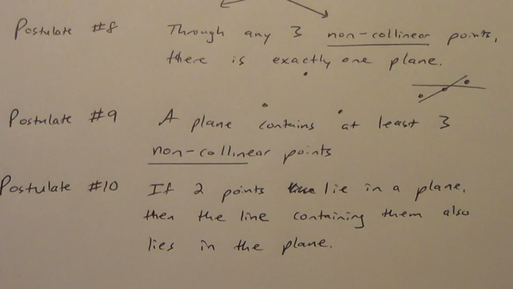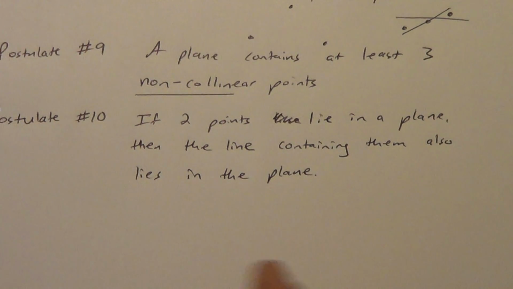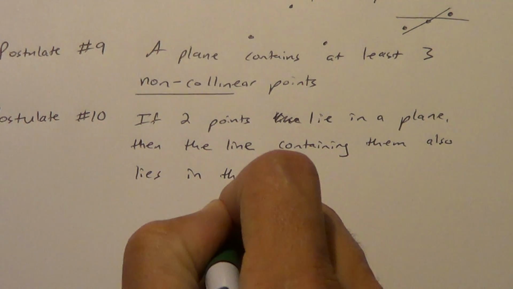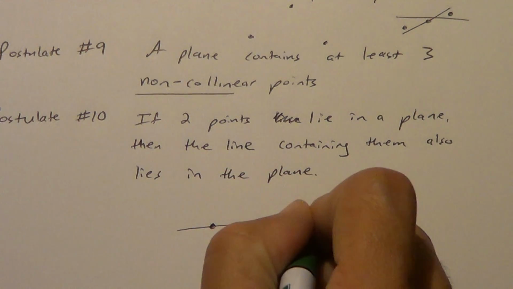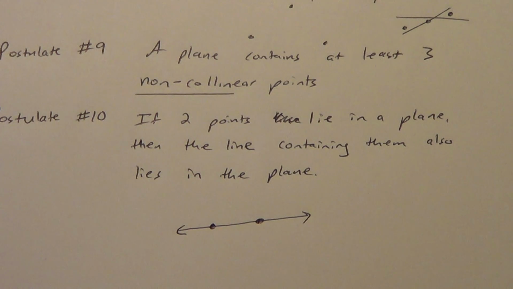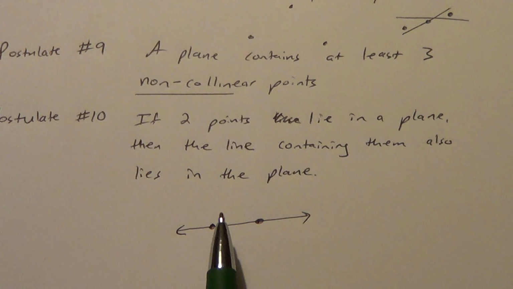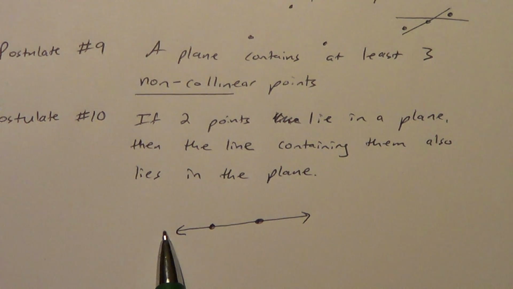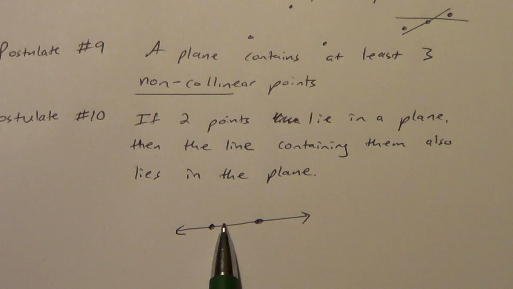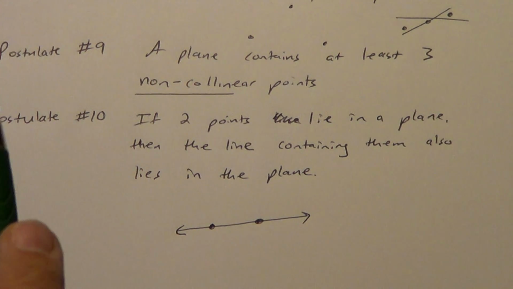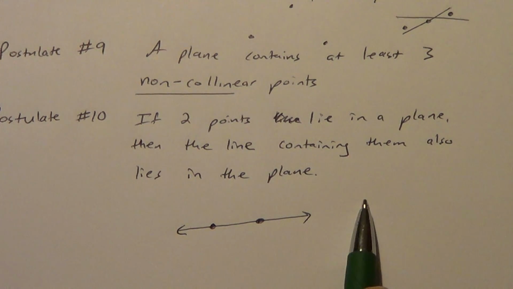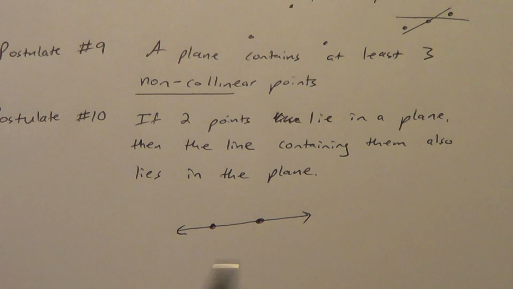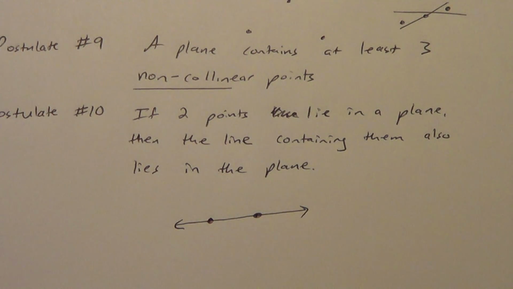Okay, so what in the world does that mean? Well, I've got the plane of my paper again, right? So let's say I put 2 points on here. These 2 points are in the plane of the paper. And then I draw a line connecting them. Will that line also be in the plane of the paper? Or can that line kind of come here, jump off the paper for a little while, and then keep going? Well, that doesn't make sense. Or can the line come through these 2 points and curve and come up off the paper, up toward the camera or whatever? That doesn't make sense. It has to stay on the plane as well. It has to stay on that paper. So it does make sense. It's a little more complicated. The good news is we don't use it a lot.